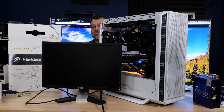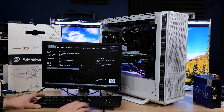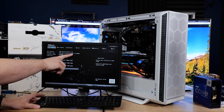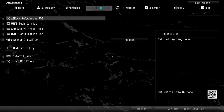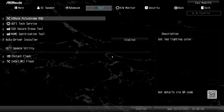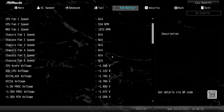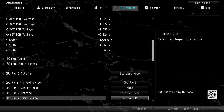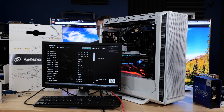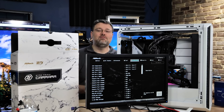This is DDR5, so our first boot is probably going to be a little slow. It's booting! We can see all of our memory. We need to update the BIOS — as with all new builds, the BIOS is probably out of date. You can sometimes flash it from the internet, but you should have a USB stick ready. Also check your hardware sensors: CPU temperature, memory temperature, motherboard temperature. If the CPU cooler mounting pressure is wrong or the thermal paste isn't right, you'll see high temps in the BIOS sensors.